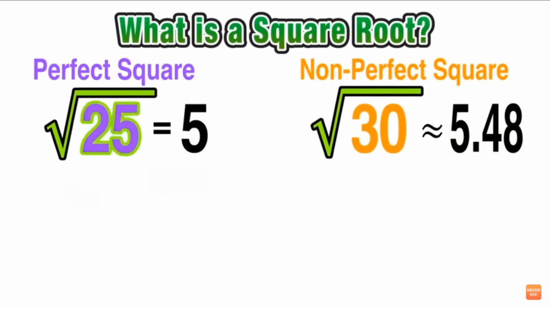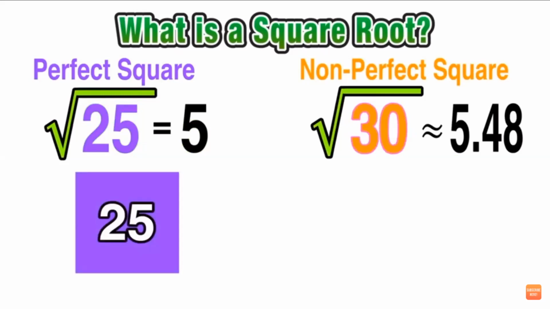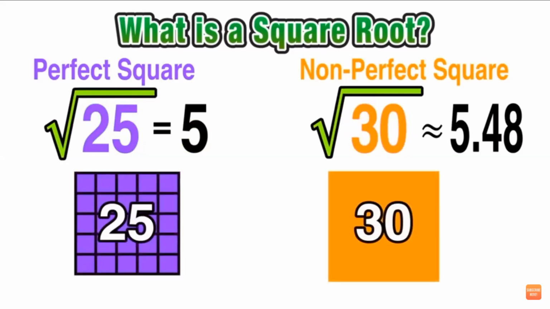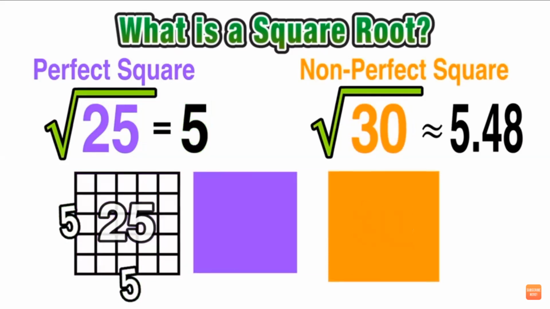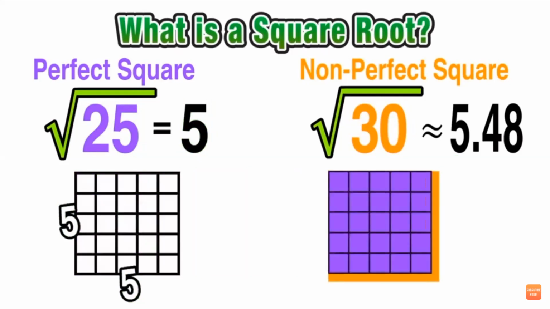And if we think about these two numbers in terms of area, again, we know that 25 is a perfect square that has dimensions 5 by 5. And if we think about that area in comparison to that 30, if we slide it over, we see that it kind of fits but there is some room left over, that orange space, which doesn't quite hold one full square. It only holds about half of a square, which is where that 0.48, that decimal, comes from. And again, this is because there is no whole number that we can square to get to 30. We'd have to have a decimal value in order to approximate a square root for a number like 30.